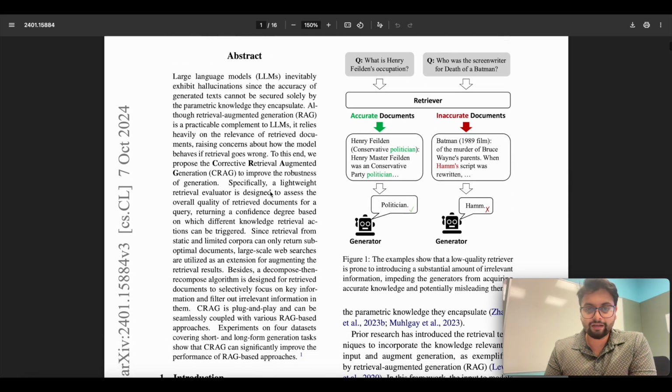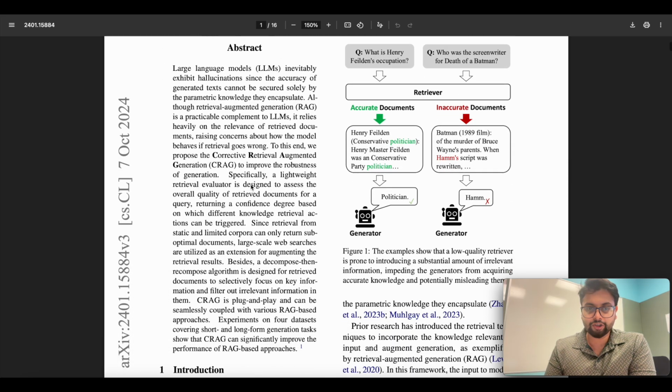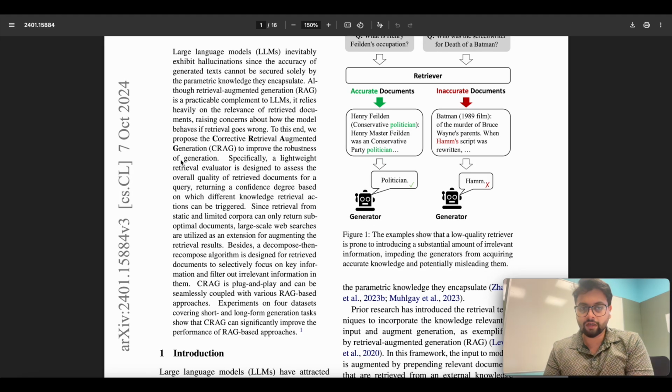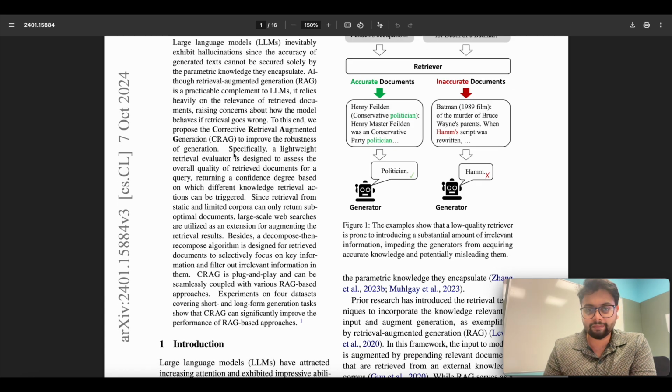The abstract is pretty readable and should be understandable. I can read the most important parts here. We propose the corrective retrieval augmented generation to improve the robustness of generation. Specifically, a lightweight retrieval evaluator is designed to assess the overall quality of the retrieved documents for a query, returning a confidence degree based on which different knowledge retrieval actions can be triggered.